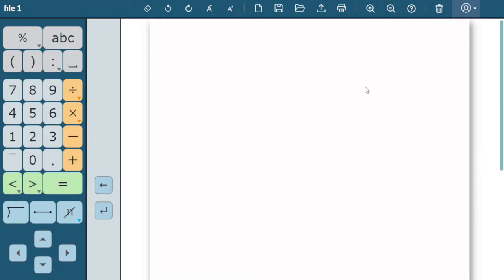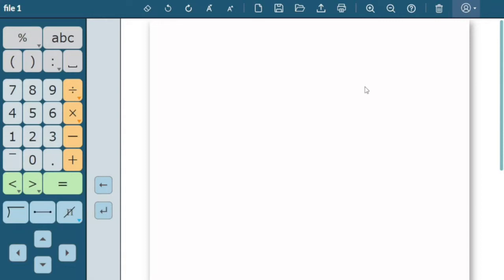Welcome to another tutorial. In this video, we will teach you how to open and move KiwiWrite Math files that you made previously. Before we begin, we want you to know that some users will not need to use the Open File command. Whenever you log onto KiwiWrite Math, it will automatically open the last file you started, if you created the file in the last week and haven't moved it.